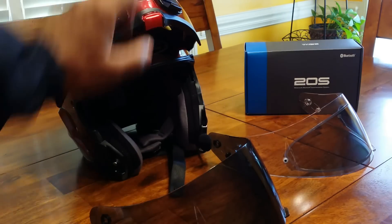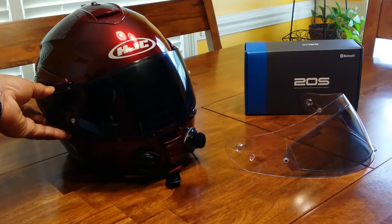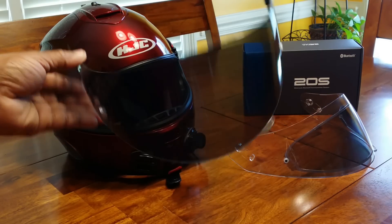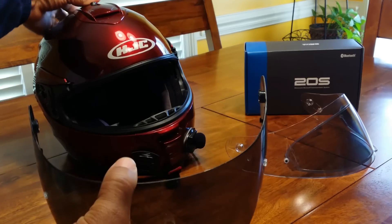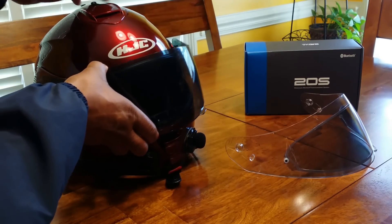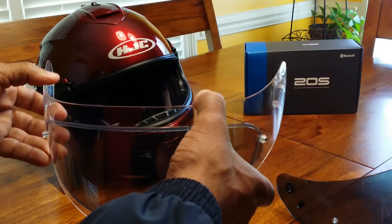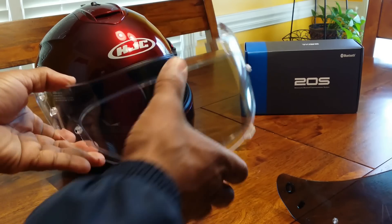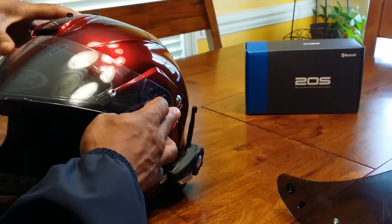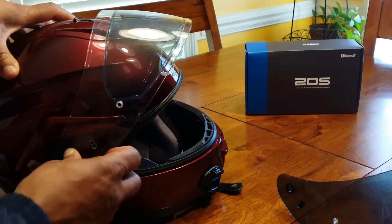On my helmet I generally ride with my tinted sun visor on it. This face shield is the HJC HJ-17 pinlock-ready face shield in dark smoke. It supplements my drop-down internal sun shield — if the sun is real bright, it works perfectly. But if it gets dark out while I'm riding, I generally keep a clear HJ-17 pinlock-ready face shield in my bike. To swap it, I lift it all the way up to the highest position and it just snaps off the side — done.